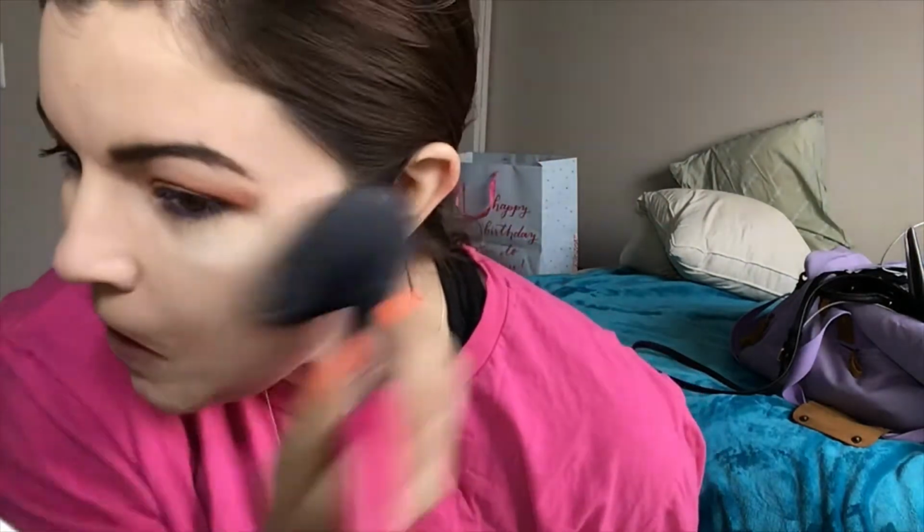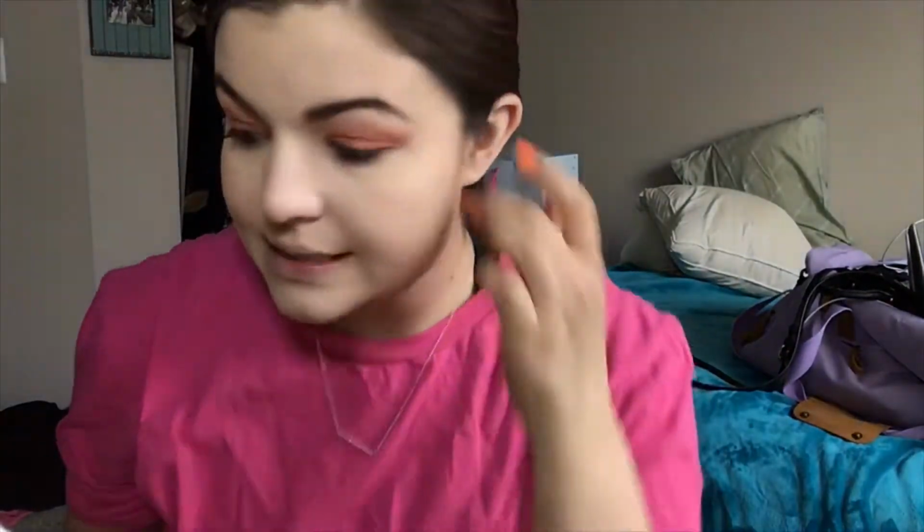Okay, so we're going to set underneath my eyes. And then I'm going to set where I put my concealer and then powder the sides of my face, so when I put down contour, blush, all that stuff, it'll blend out easier. Easilier. Okay. Oops. Then I'm just kind of setting the rest of my face with the additional product. Alright, perfect.